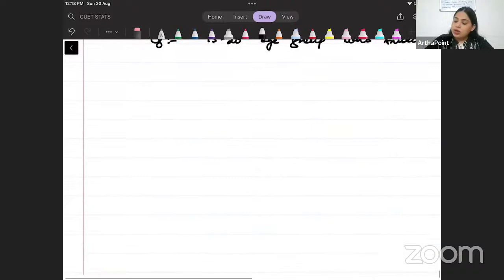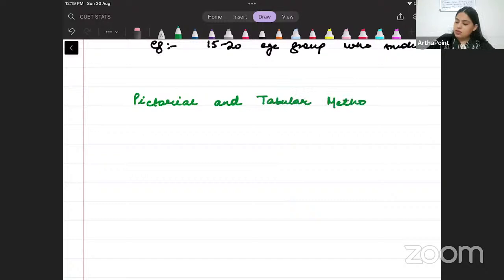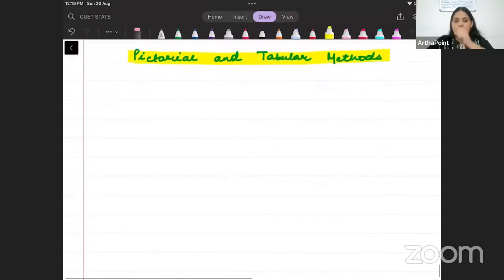Now, today I want to talk about an important topic, and that is pictorial and tabular methods. Pictorial and tabular methods.